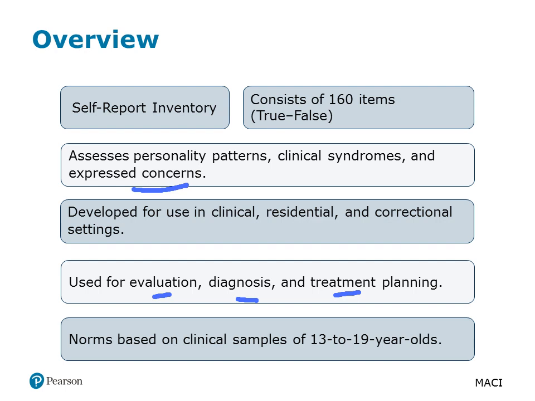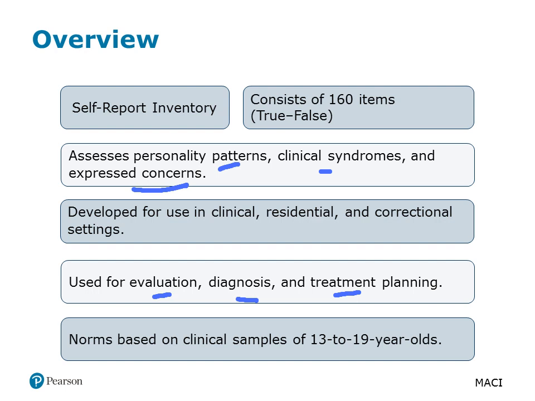Maybe you're thinking about peer conflict or feelings of inadequacy. We'll also be able to get information about clinical syndromes, think maybe about depressive affect or maybe anxious tendencies. And we'll also get information about the adolescent's personality patterns, thinking maybe about severe introversion or maybe delinquent propensities. So we'll talk more about the expressed concern scales, the clinical syndrome scales, and the personality pattern scales.